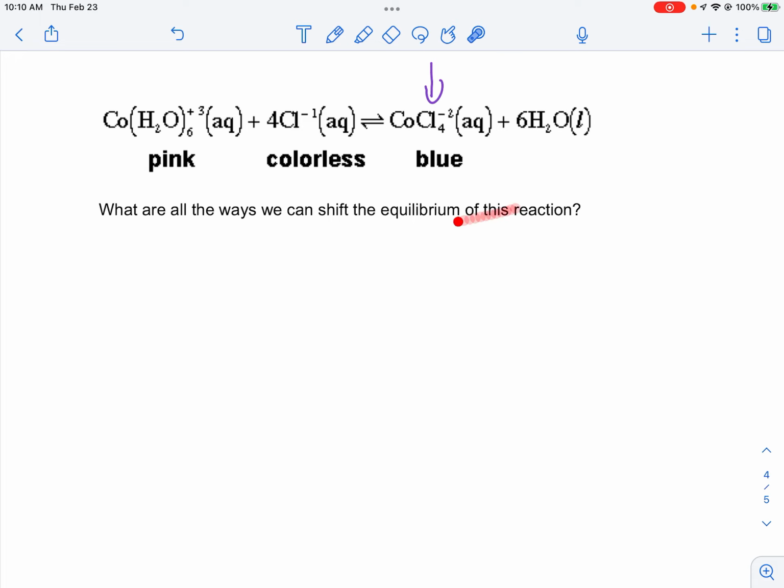So this product reaction going this way is not really happening much anymore, but this reaction is still happening. So this reaction is still producing these guys, but this water, there's no cobalt chloride for it to react with anymore, so it cannot go back the other way. It's kind of stuck over here. So what's going to end up happening is these guys are going to keep getting used up and reacted, which means they're going to go away.